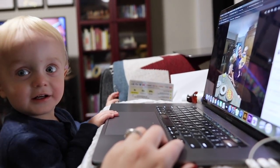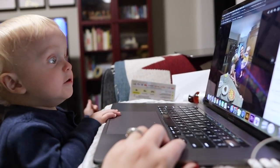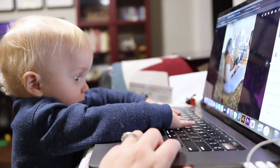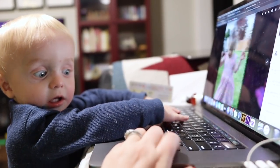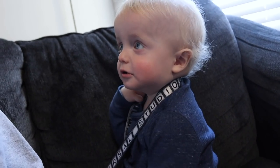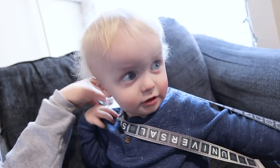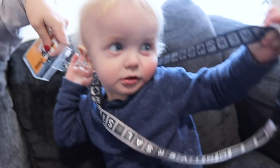Wow. So I got really behind in organizing my photos over the summer. So now I've been doing it and it's taking forever. Ooh! We got a universal lanyard on?